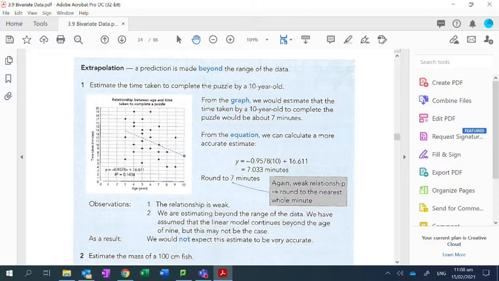Okay? So going across, we see that 7 minutes, and we're just going to leave it as 7 minutes because we don't need decimals, right? Because it's such a weak relationship that's just a guess anyway. It's anybody's guess. So okay? If it's a weak relationship, you don't have to calculate it. Well, this book, they're going to ask you to estimate and calculate. So yes, you still have to do it, but just for practice. It really doesn't make any difference to your answer because it is a weak relationship, but you will have to do both.